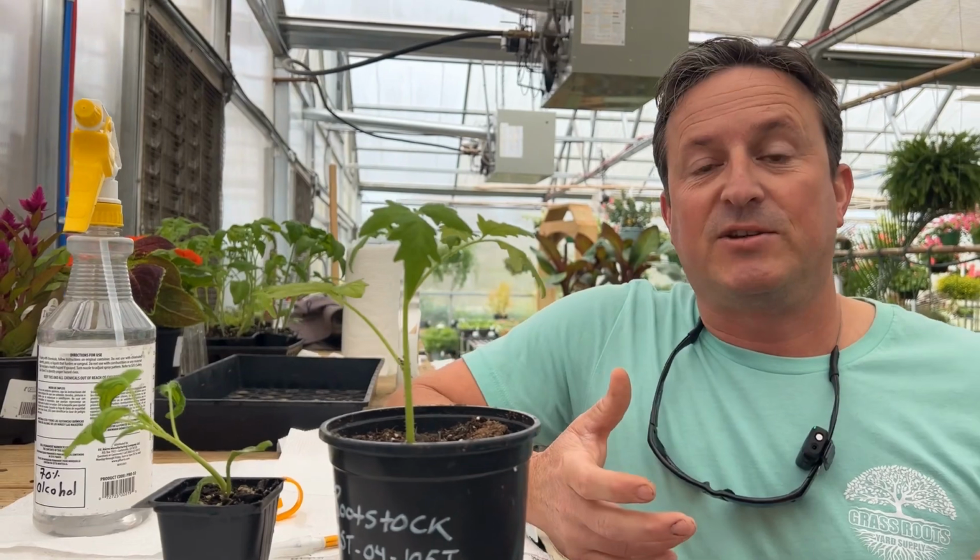Now you might be asking yourself, why are we grafting tomatoes? And the reason is the same reason that we graft all other fruit trees. Your peaches, apples, oranges, just pretty much every fruit product that you buy at the grocery store is from a grafted tree. Reason being, hybridizers and breeders are always looking to create a better tasting fruit or maybe a different quality of the skin of the fruit. And sometimes we lose the disease resistance in that breeding process.